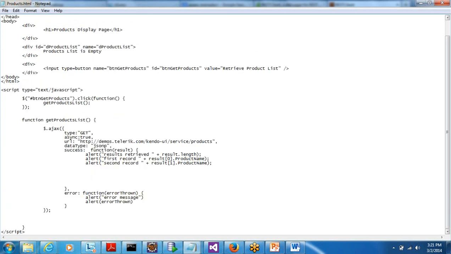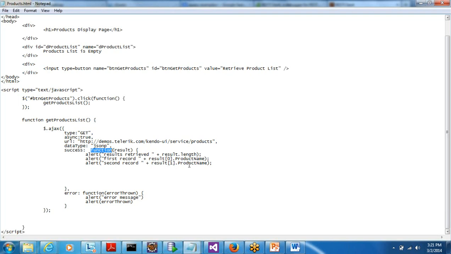So you can do whatever you want. The point is you have control. There is a callback function that is being invoked upon success or an error, and the data that is returned is being passed. So if you want to call another web service, and once that web service returns data, if you want to call another web service within that web service, you can nest it to whichever level you want it to.